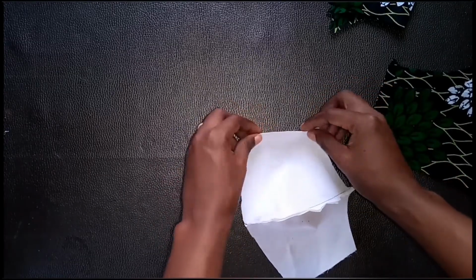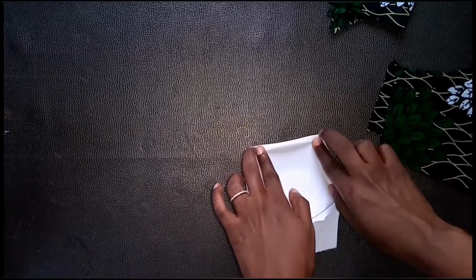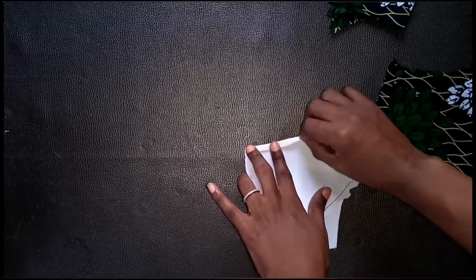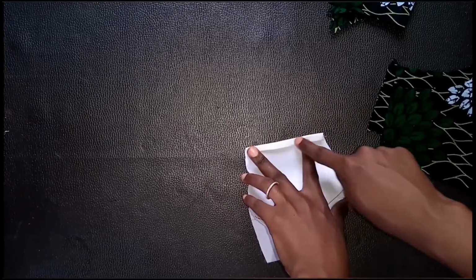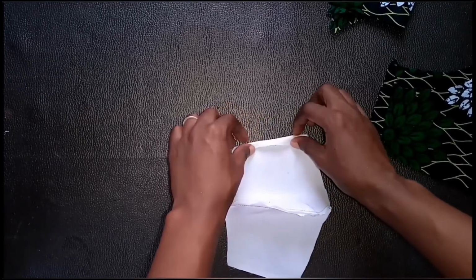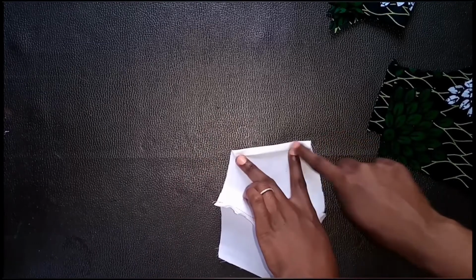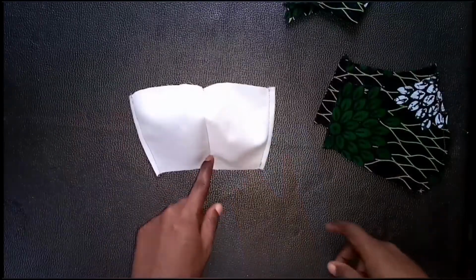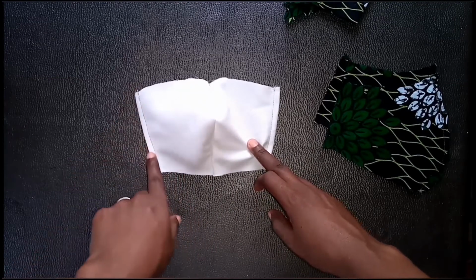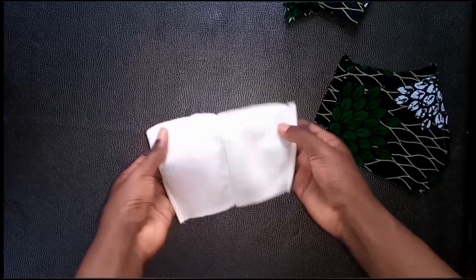We want to go ahead and fold that straight edge of our lining piece at a centimeter seam allowance twice. That means we're folding in 2 centimeters seam allowance, and then we go ahead to stitch that down. And we want to repeat that on the other side of the lining piece. Now this is what it should look like after sewing both edges of your lining piece at 2 centimeter seam allowance, folding twice at a centimeter seam allowance.